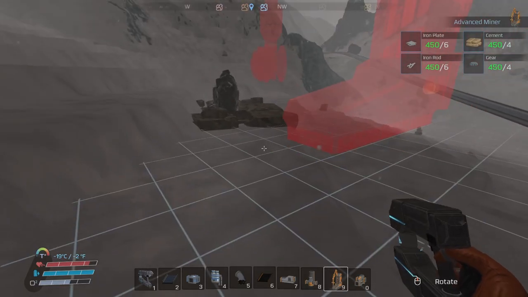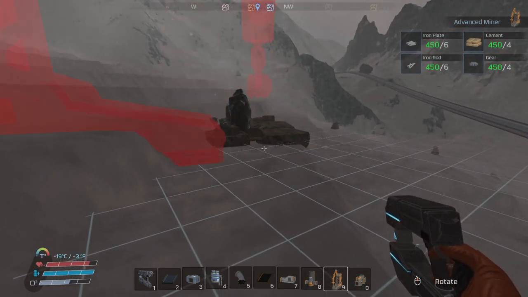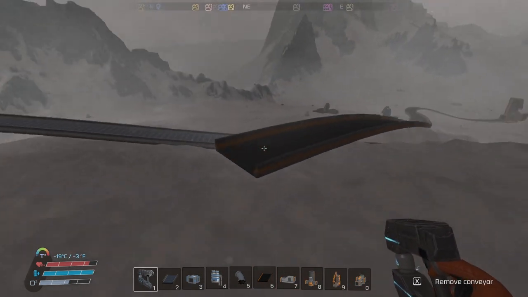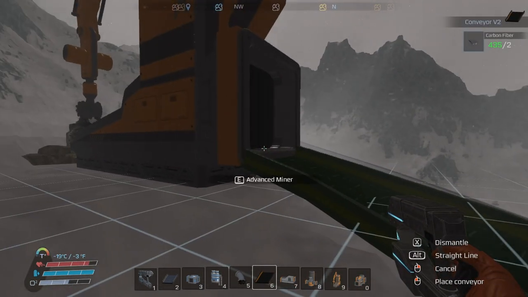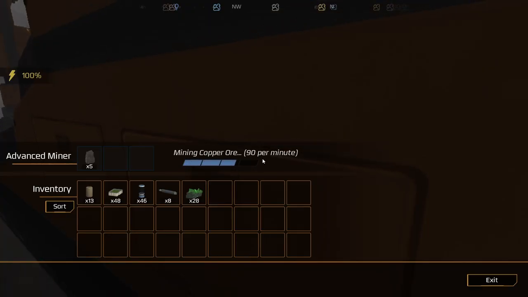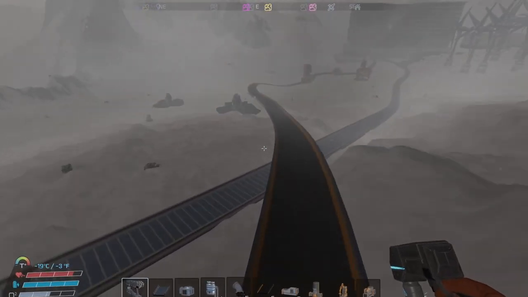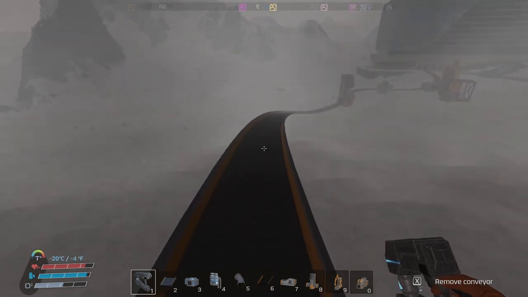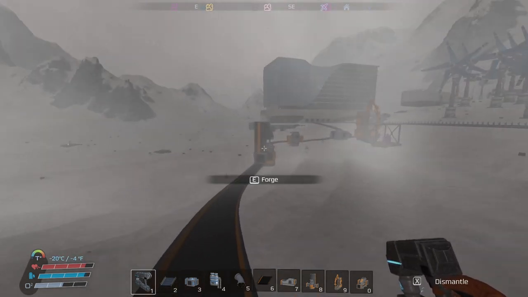I don't have an osmium drill, so the choice is really simple at this point. It's going to have to be Mark 1. And you're going to have to be connected to this mark. How much? 90 per minute, more than enough. We get a copper, it's moving and grooving. Yeah, whatever. It's going in here.